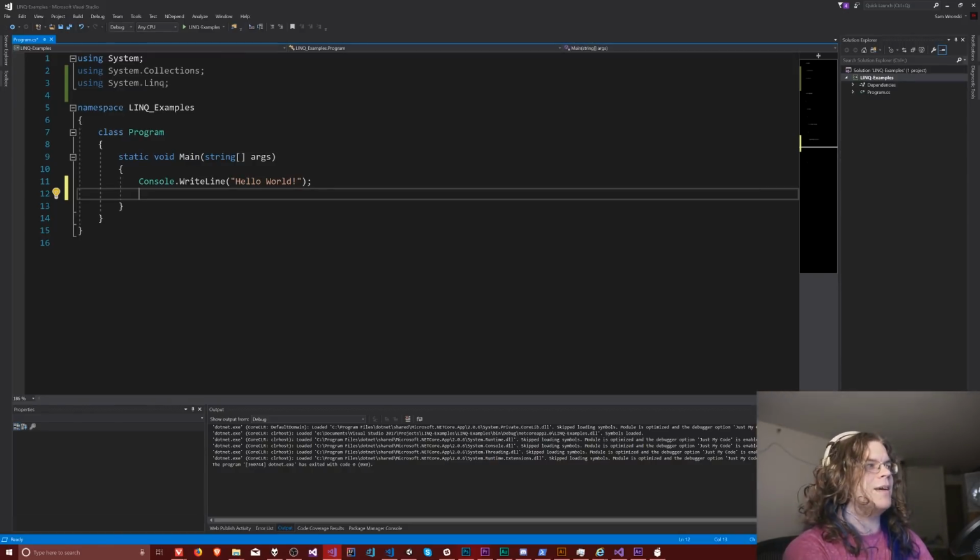So a basic example of LINQ is, let's say we create a new collection, a new list, and we'll just create it of, say, integers. So create a new int array and we'll just stick some numbers in there. So 1, 2, 3, 4. That's not a 3. There we go. And let's just grab the sum of that. So we're already using LINQ. This is probably the most basic way to do it.